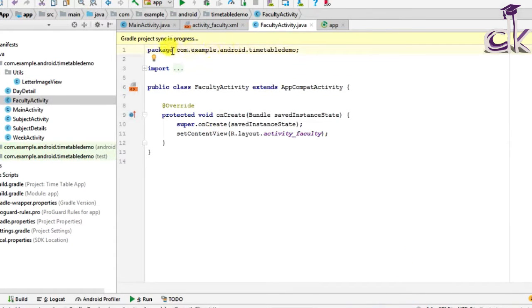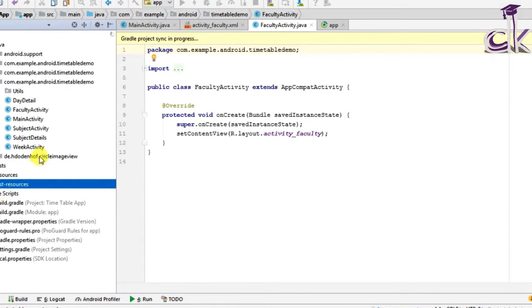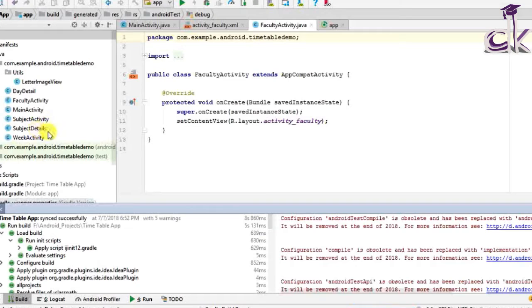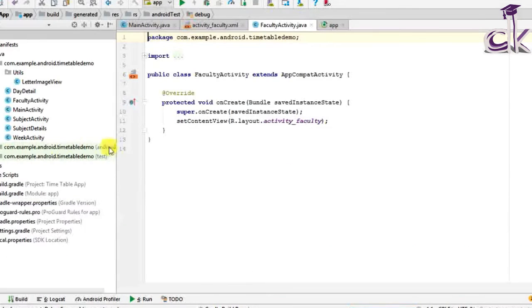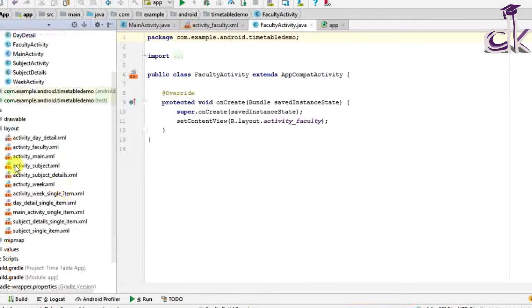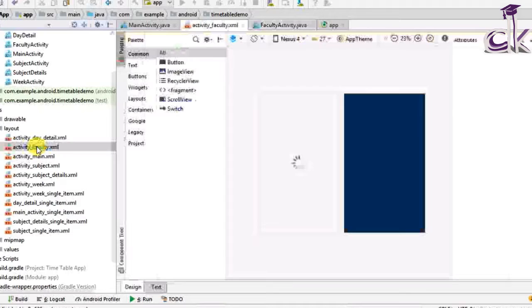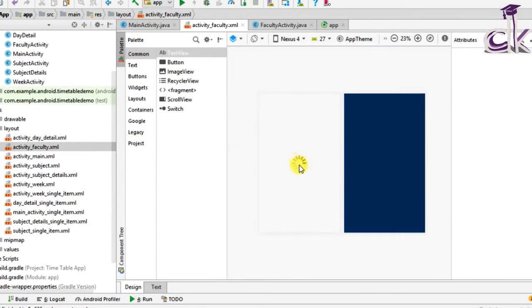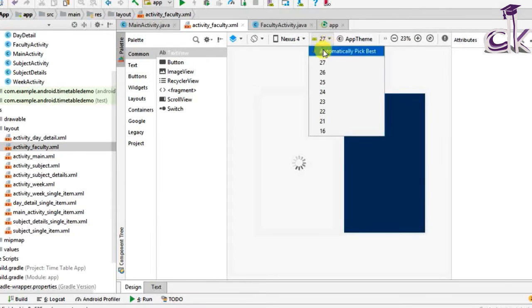Okay, so we have the new activity, so we'll open up the layout for that. As I mentioned, since we are following the same layout scheme for all of the different activities, we'll be following the same for this too. So activity_faculty.xml.